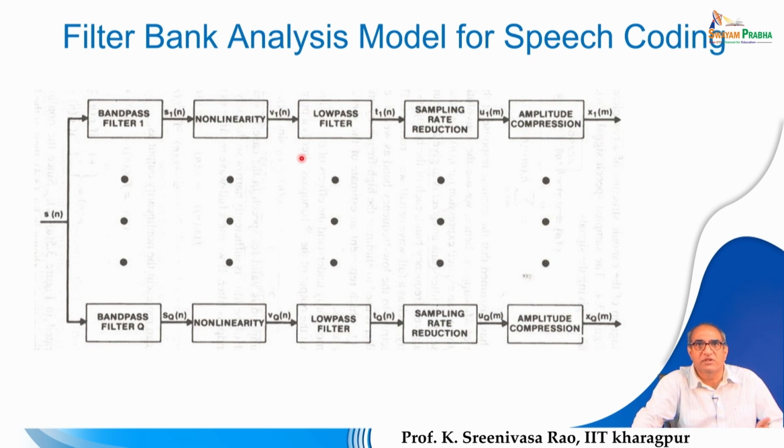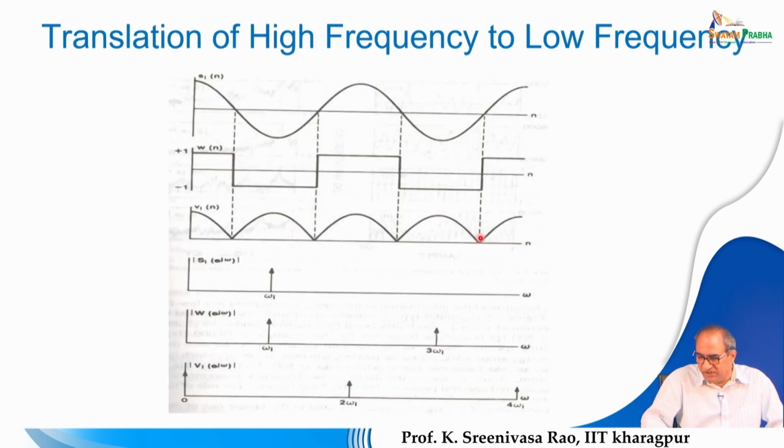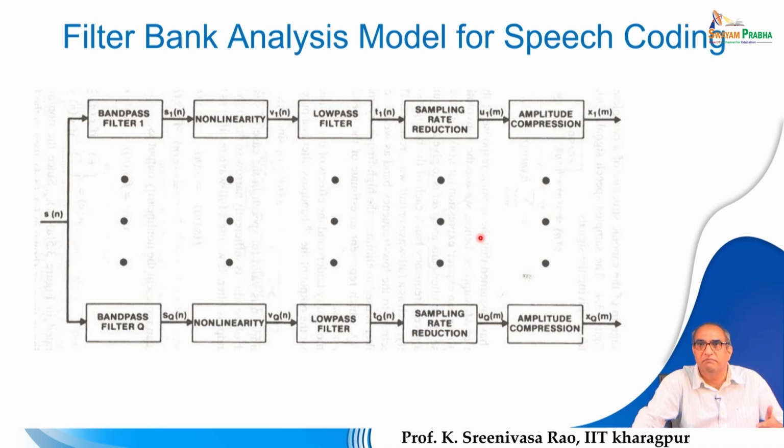Earlier we have seen that without this speech coding, by using the normal PCM or digitization process, we sampled at a rate of 20 kilohertz. It means that each second is represented by 20,000 samples, and each sample is encoded by 12 bits. So, the number of bits required for representation of 1 second of speech will be 20,000 multiplied by 12. That gives you about 240 kbps, that means 240 kilobits per second.